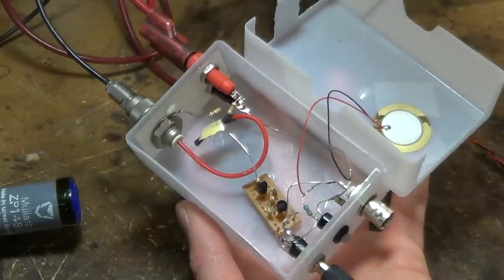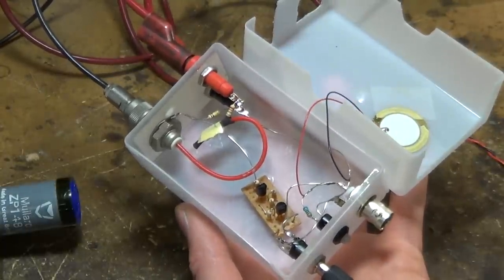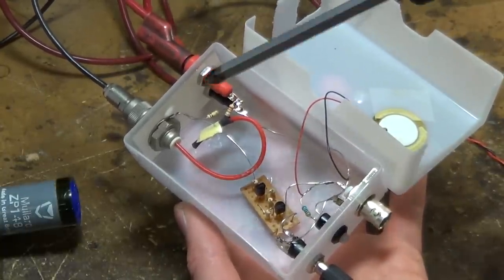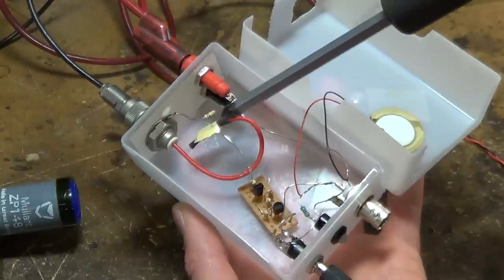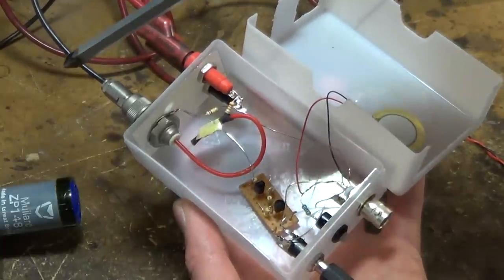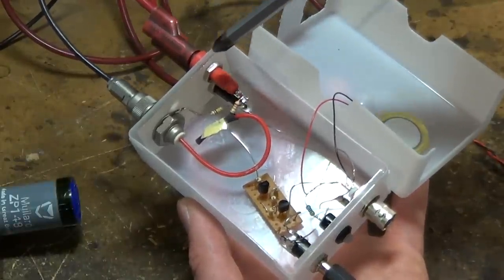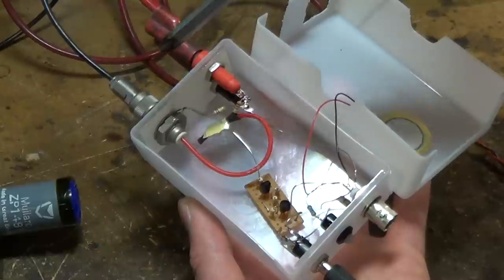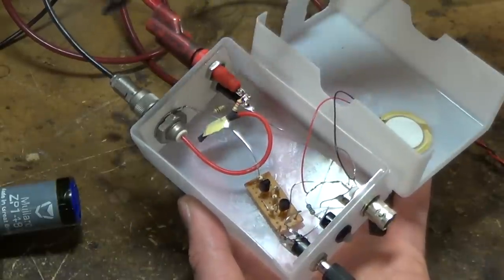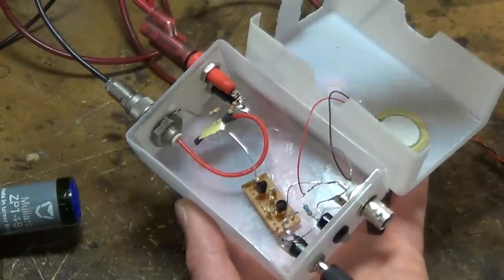430 volts from my high-tension supply goes through a couple of high-value resistors to the tube and in the cathode return of the tube there's a 100k resistor which produces a voltage pulse every time there's a detected particle inside the tube.